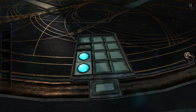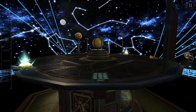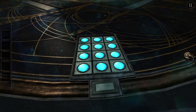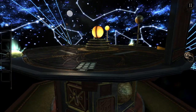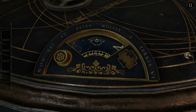Blue? Blue, blue, blue, blue, blue. Everything's blue, okay. Red. So it needs to be a symbol. A sword. 1, 2, 1, 2. Okay. It's not that hard, I guess. Wait. Alright, blue is good then. This moves again. Onto the eye. And our symbol of null.